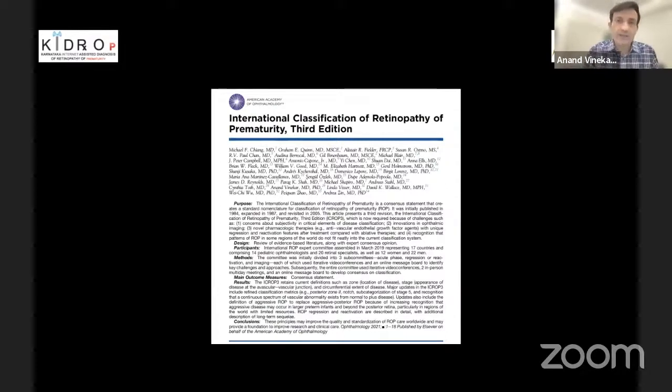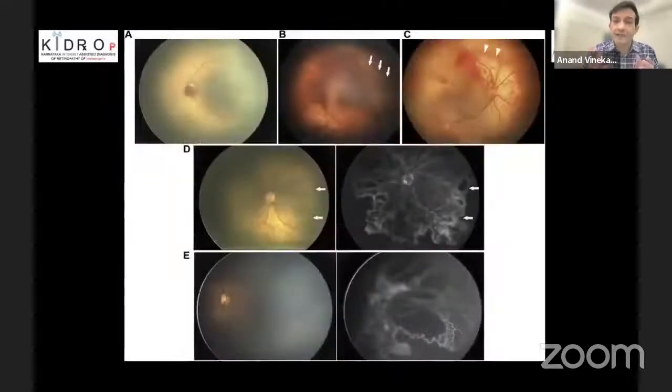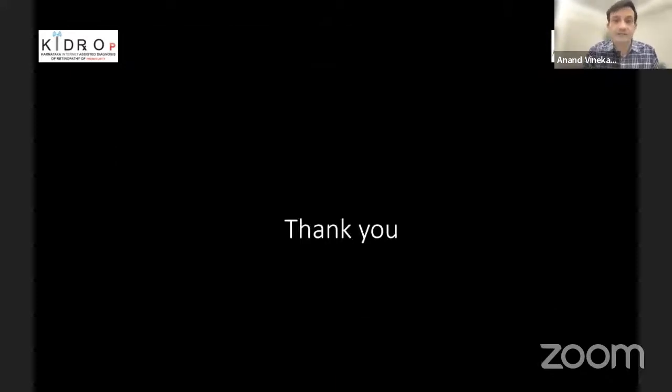The importance, and this is my last slide, the importance of the fact that angiography is coming to stay now in infant imaging is the fact that it has made a mention in the international classification of ROP that was released last year. In fact, the whole spectrum of aggressive ROP has been rewritten just to show us that capillary non-perfusion that can be picked up better on angiogram than clinically is now going to be probably a new way of not only following up these conditions, but perhaps even in diagnosing it and treating these conditions.